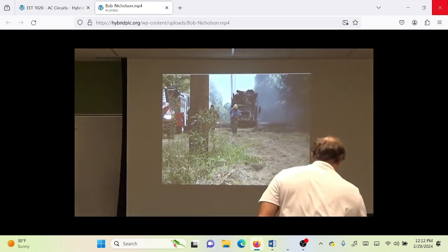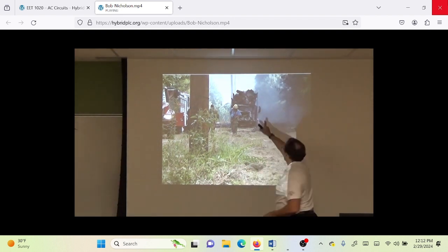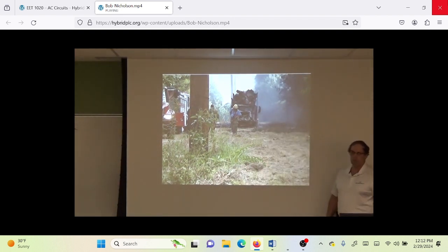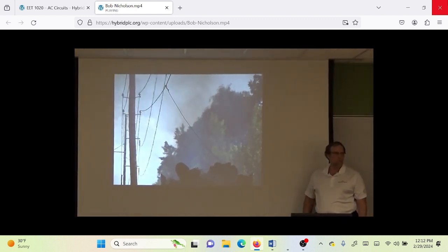This guy right here is throwing a cable over top of a log truck. He's going to lash down the cables, or the logs. He snags that line right there. So what do you think comes down? Fault current. Fault current is going to go right down that line.